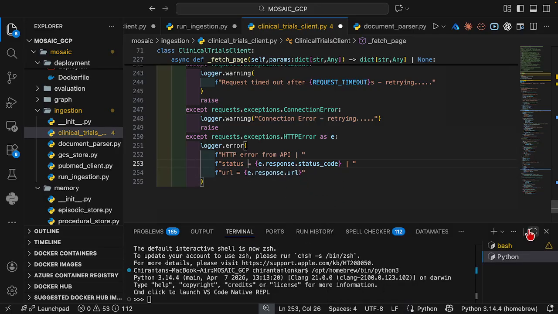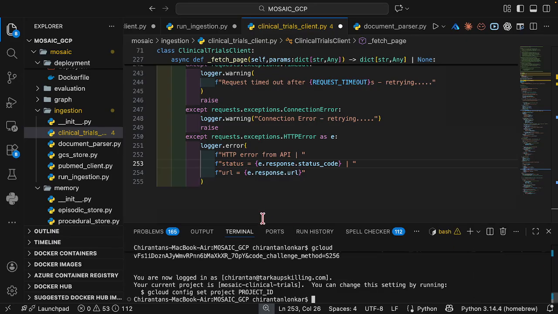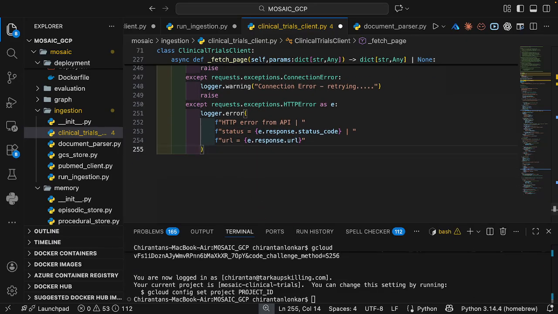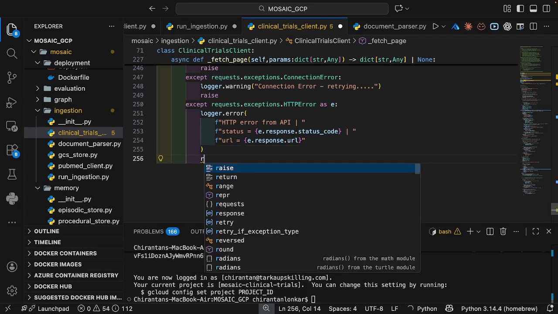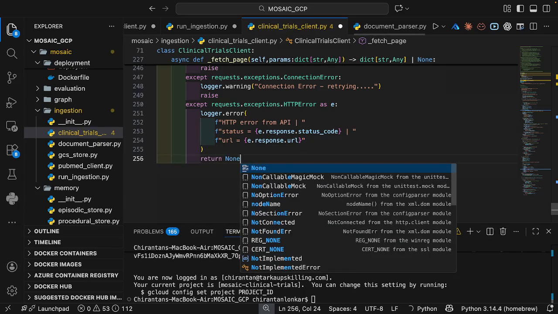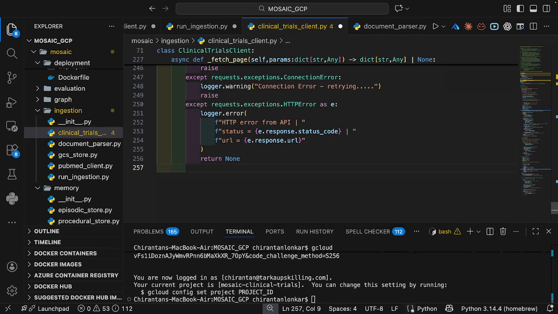Okay, so if there's any error while fetching the URL, it will log that as an HTTP error, and it happens, right? At the end of the day, we are making API calls, and what are we going to return? We're going to return None, which means do not retry this. See, if it is an HTTP error, it makes no sense that it is going to be fixed by retrying. So we're not going to ask Tenacity to retry this.